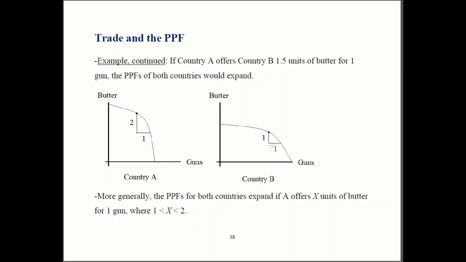Now, to be clear, I'm not going to claim that both countries benefit equally. That's not necessarily true. So I picked 1.5 because that was kind of the most obvious number between 1 and 2, just splitting the difference. But you could have things like 1.1 butter for one gun, which would also benefit both countries. So perhaps country A would be happier about that than country B. So you normally pay 2, but now you're paying me 1.1. That's a really big discount for country A. Country B is getting 1.1 instead of 1. It's only a small extra payment, so maybe the benefits are not equally distributed.